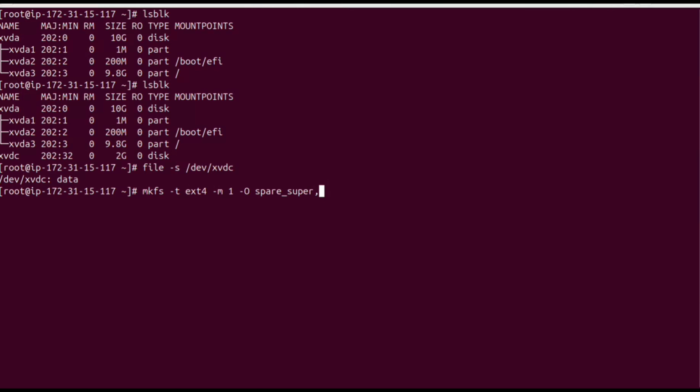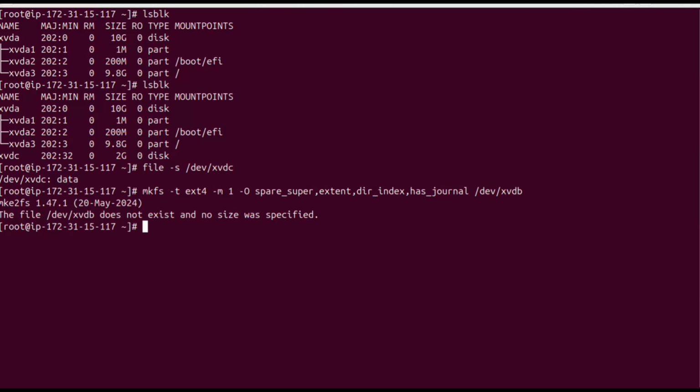After that -O sparse_super, extent, dir_index, has_journal. These enable features like superblock backups, extents, directory indexing, and journaling for better performance. Then we have to give the device name. Sorry, it's xvdc.